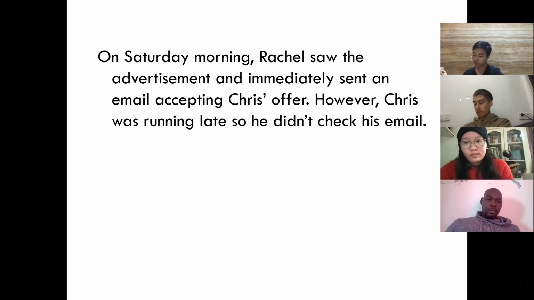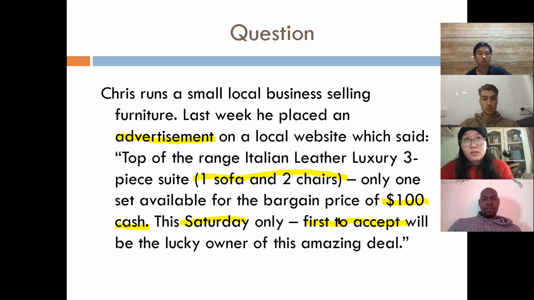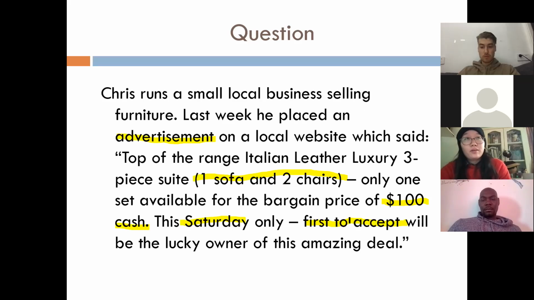It is about the offer, if it's unilateral or bilateral, if you can accept just by an action, or you have to actually send the letter and say, I accept, I agree, and then you buy the contract. But is there any question about that? How can someone accept Chris's offer? Yeah, by giving him the money. Right? He was very clear. $100 cash, Saturday, first come. I think this is pretty clear.